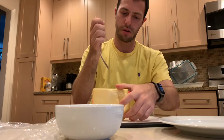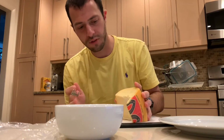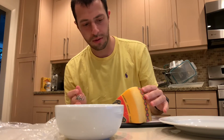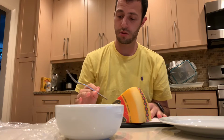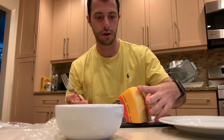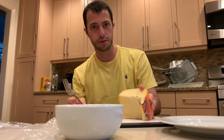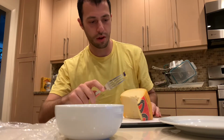And I also probably can try and even just use the force to press down to get the fork just to kind of like make some sort of piece of cheese. I think that I'm going to start with all 3 methods, see which one works best, and then continue on going that way. So I guess the first method that I'm going to try and use is I'm going to try and cut the cheese like I would normally cut a piece of cake.